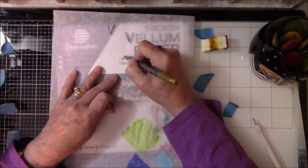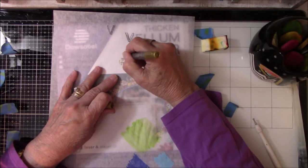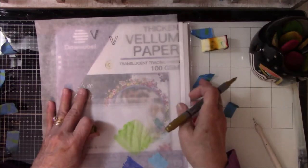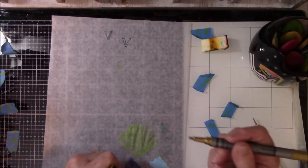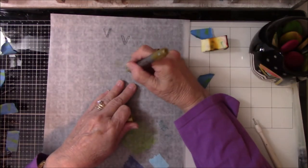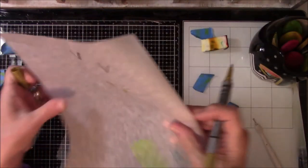Oh, guess what? Not gonna work. It's so sad because these are lovely pens. Let's see, maybe it's dried out. Oh no, it's not. Fine nibs on this does not work.